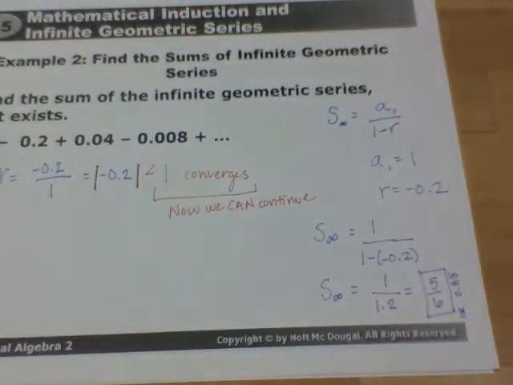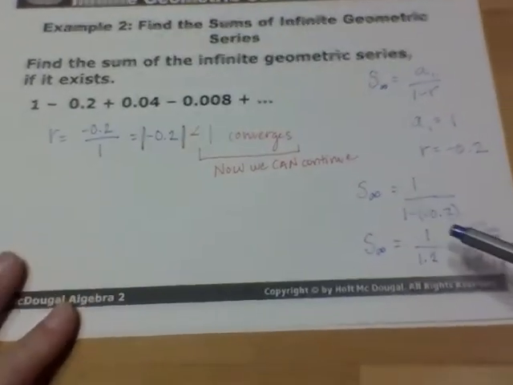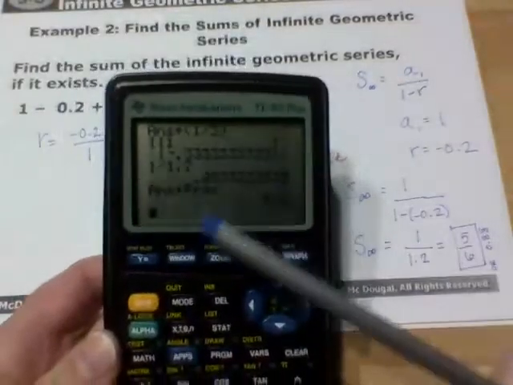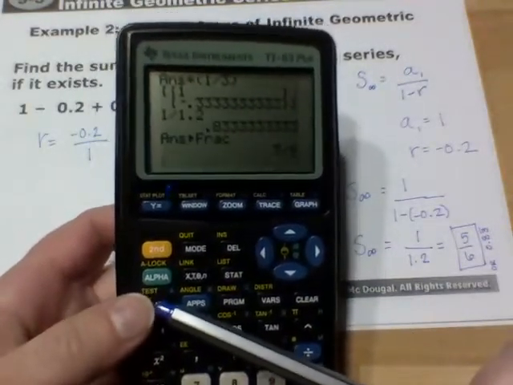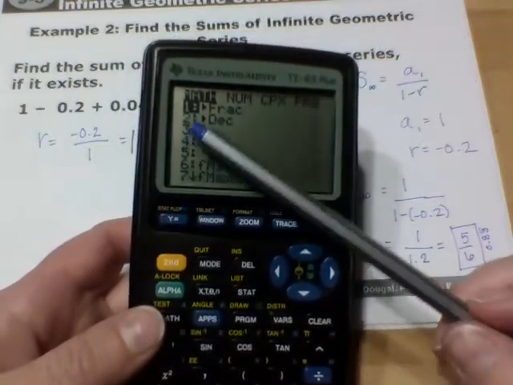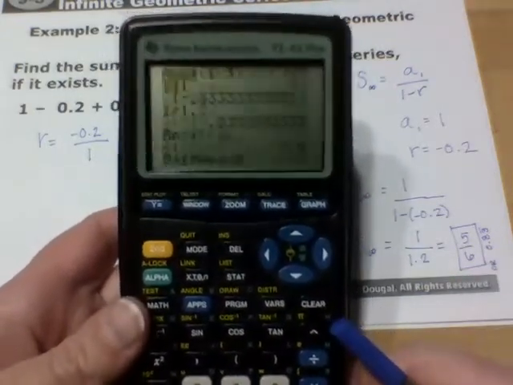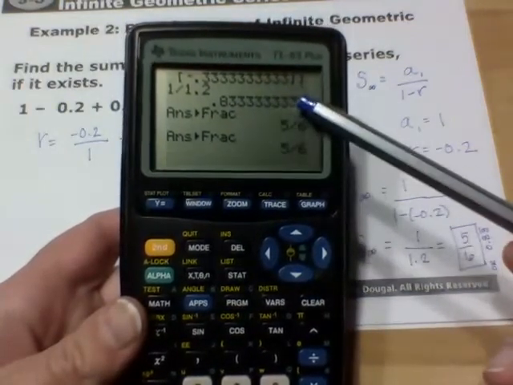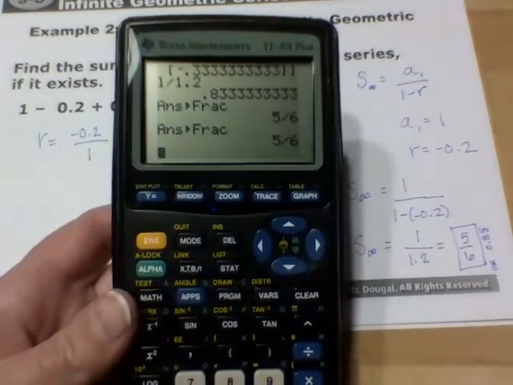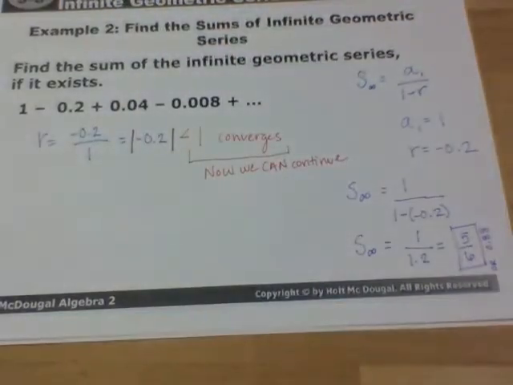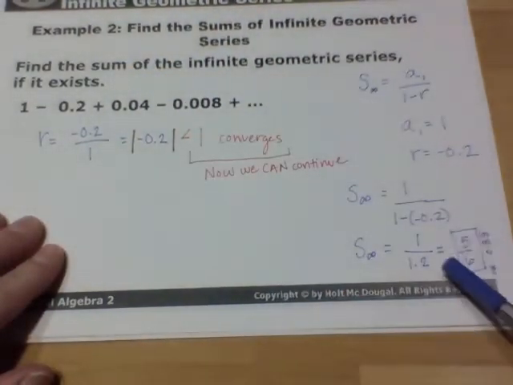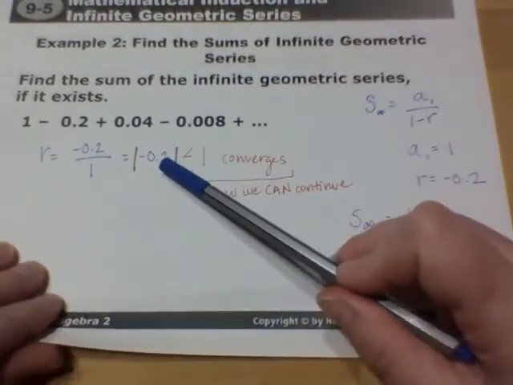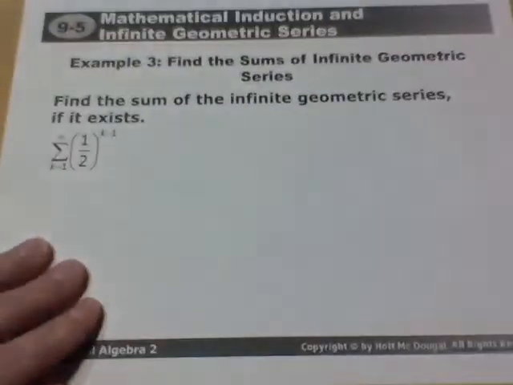Okay. So again, all we did was 1 over 1.2. And then, of course, to convert something into fractions, in your math button here on your calculator, you can pick the arrow with the fraction bar or fraction word, and then it will change. If you have a repeating decimal that can be a fraction, it will change it into a fraction. All right, so find the sum. Here it is. This is the sum, and it existed because our value was less than 1.